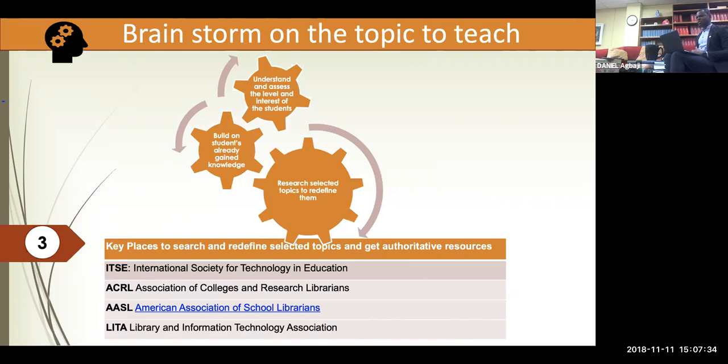And then secondly, you build on the students' already gained knowledge. It's quite important. I think I cannot emphasize this too much. It is important for you to know that students don't want to be left in the blank. They don't want to go into certain stress by not fully understanding where the topic's coming from. I do understand that technology-oriented programming and certain aspects of technology lessons could be a little bit advanced. However, as a school librarian, it's quite important for you to connect that very topic you're trying to teach to previous topics that are related.